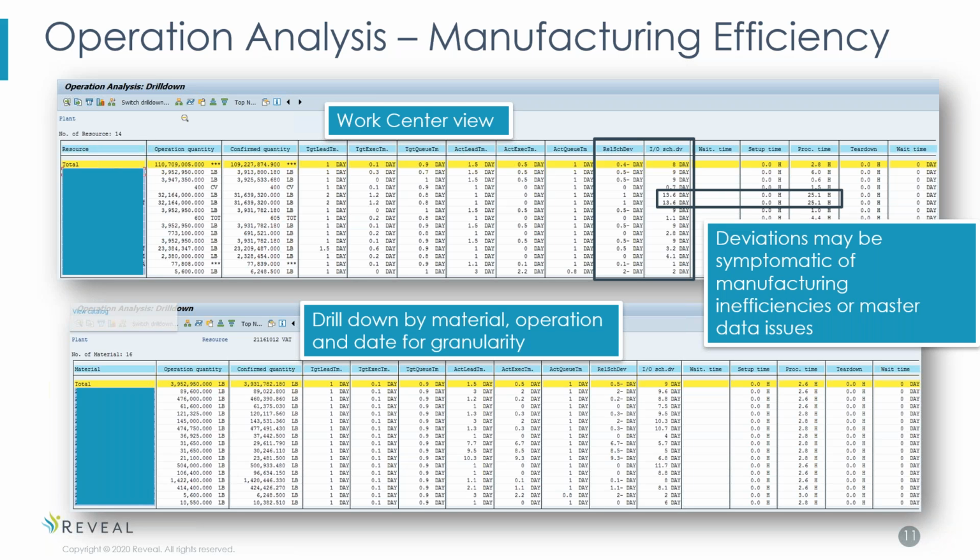Now, granted, at the planning level, it may not be us that does it, but we can hand this information over to an operations team, or they should be in here daily looking at this information and finding out where they need to go optimize their lines. If they have one work center that has a massive deviation, what's causing that? Is that a bottleneck of some sort? Do we have a lot of material piled up before that that's causing it? Is there so much queue time that we need to look at? So what are some of those root causes that we can look at? This report allows us to drive in there and dig up some of those root causes.